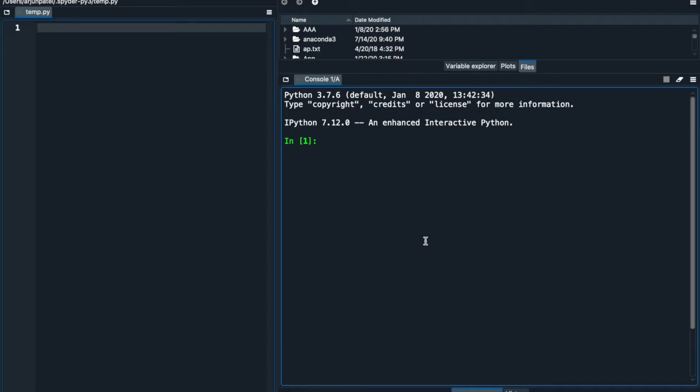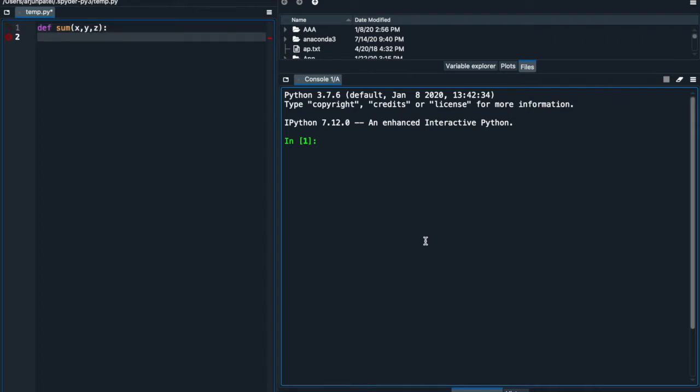Let's start with that. Simply write def, then the name of the function. If you want to do a sum, then simply write sum, and in brackets choose variables x, y, z, and put a colon for the block.